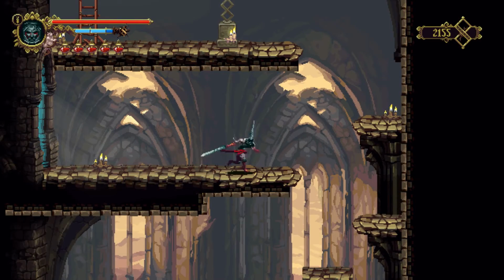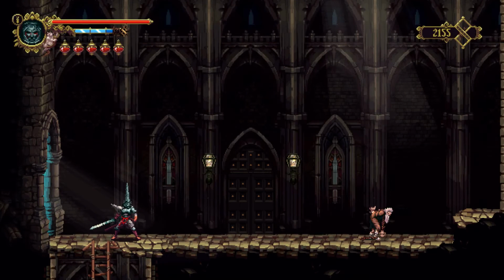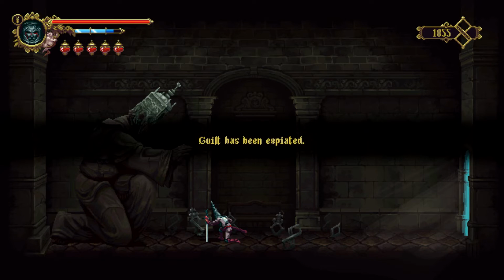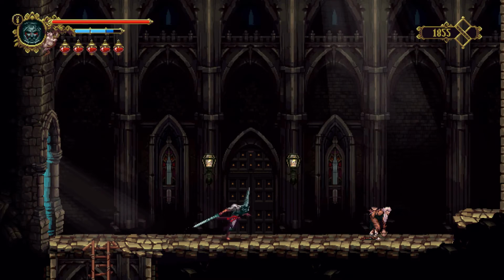I will actually put that on because it's related to my dodge times, and I like good dodge times. Look over here. We have another Sin Dude. We will get rid of our guilt. We have guilt in the bottom of the pit. The guilt has been expiated. We have guilt in the bottom of the pit, and we can't do anything with it, obviously. So, good to get rid of it.